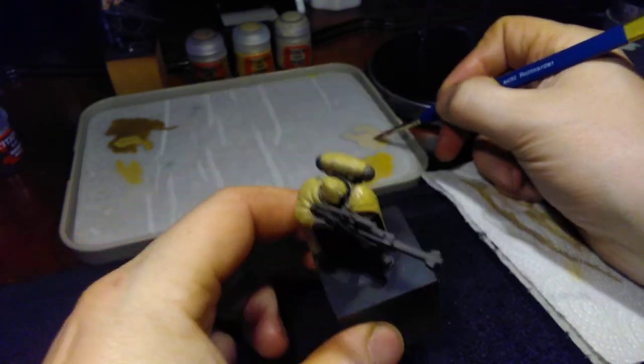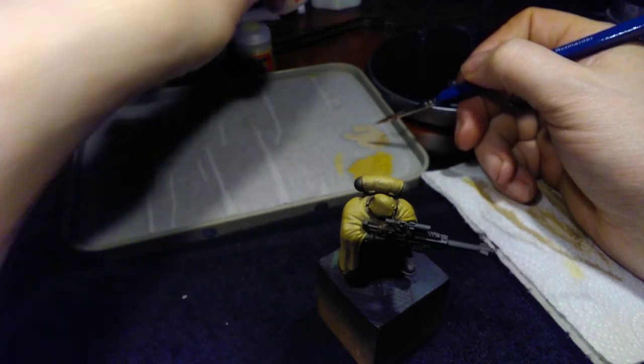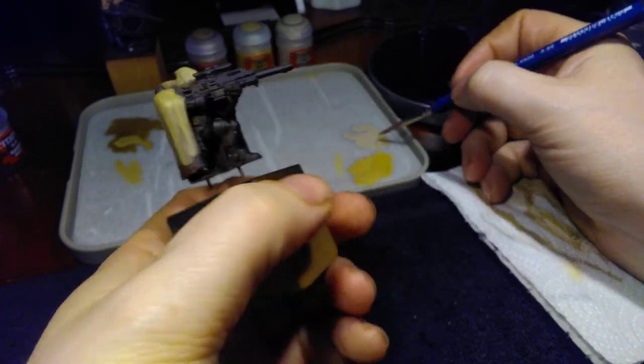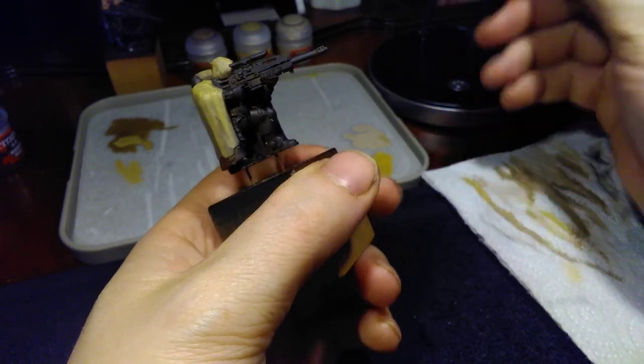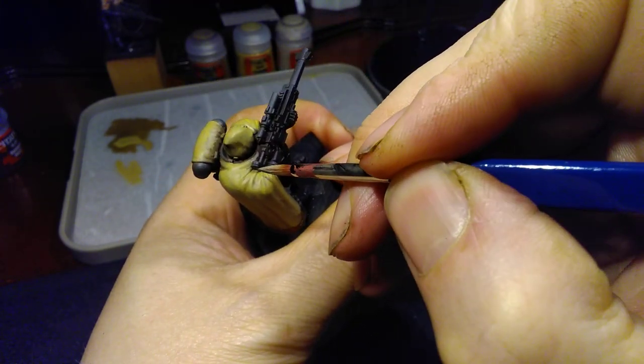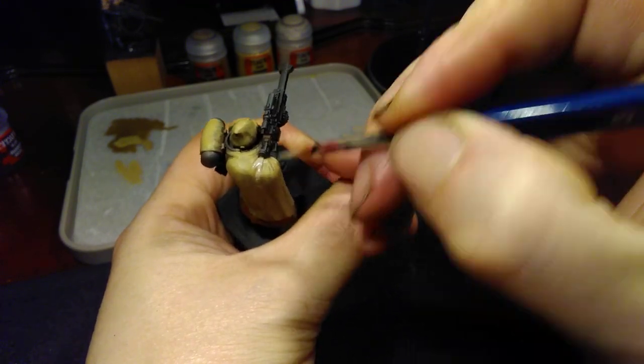Next layer is Rakoth Flesh. Now I take into account the folds on the cloak too.